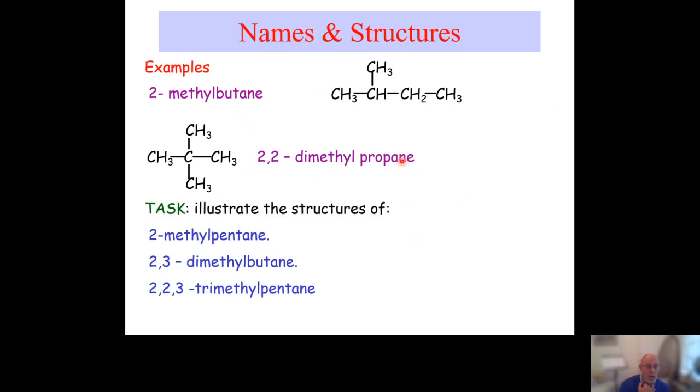So here's a little task for you to do. Stop the video here and go and try and draw those 3 structures. When you draw them, don't cheat like I did. I've used the abbreviated or condensed formula. It's better if you draw the actual carbons, hydrogens out. I know it's a bit of a pain, but that's the way you need to do it in an exam, and it's going to be better for you to try them like that. So stop the video, go and have a go at drawing these 3, and then when you've done that, come back and pick it up, and then you can check what's going on. Right, so if you go and do that, I'll now assume that you've just done it and you've got back, and so now we'll carry on.